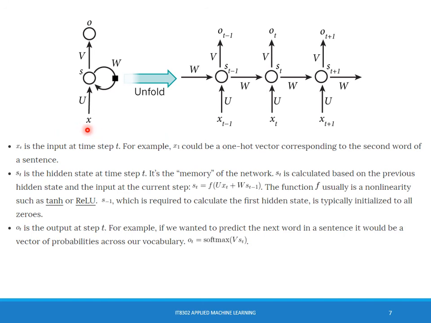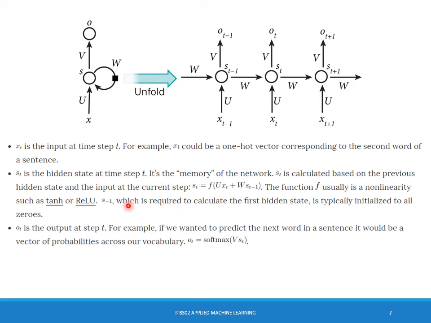Just to repeat again, each of these quantities S, X, and O are not just one single value. They could be a vector of values. So xt is the input at time t, from this vector x, and is passed through a matrix to affect the vector of hidden states, called st. Now, st is the hidden state at time t, so it's actually a memory of the network. It is calculated based on the previous hidden state after passing through W, and it's also affected by the present input. These two in combination, through the hidden states, are forwarded to the output.